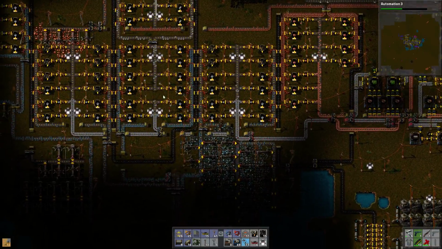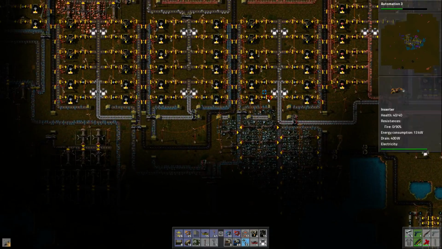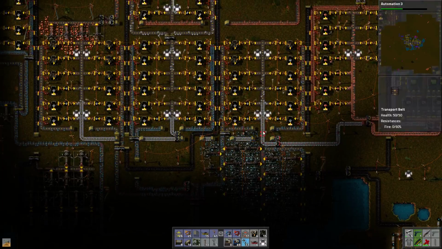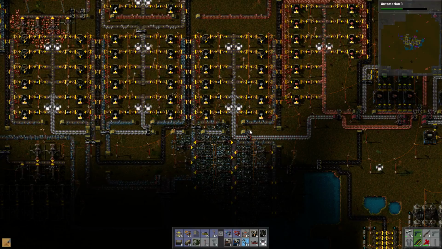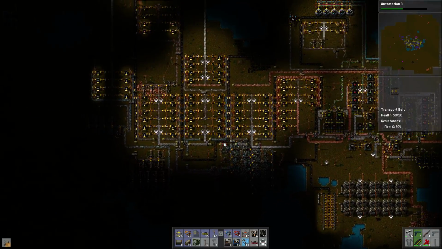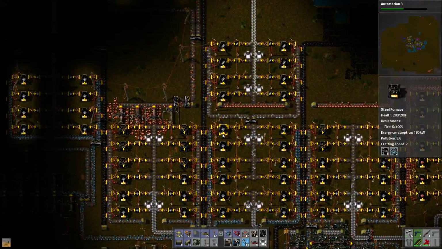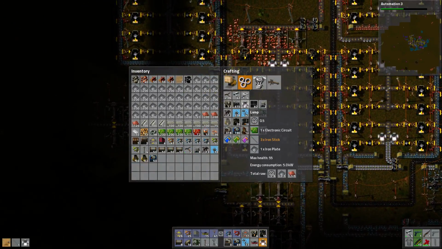Too much iron ore in the central line, too much over here, not enough in this one. Might just come down to the fact that this one's prioritizing the left merge. Or no, it's just prioritizing the right side. Interesting. Doesn't matter. So what do we work on while we're waiting? Well, we can always build a few more lights.